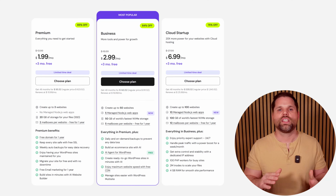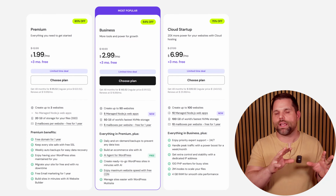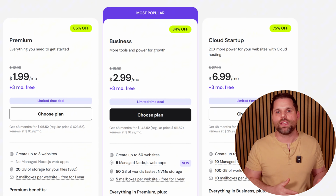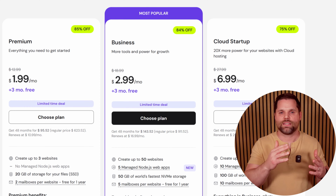The trade-off is that it's not as plug and play as Wix or Squarespace, right? You have to be okay installing themes, managing updates, and occasionally troubleshooting plugins. Hostinger's plans are typically very budget friendly, especially for the first term, which makes it appealing if you'd rather spend more on skincare inventory or equipment than software.